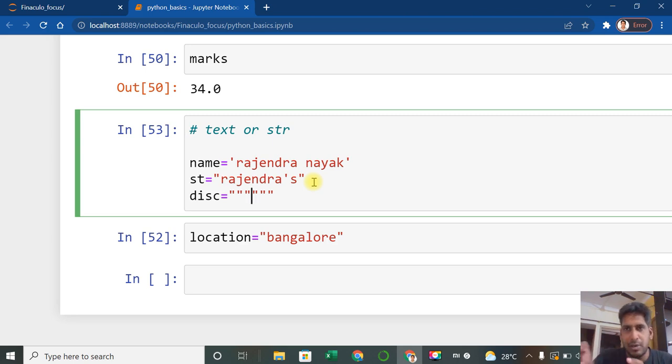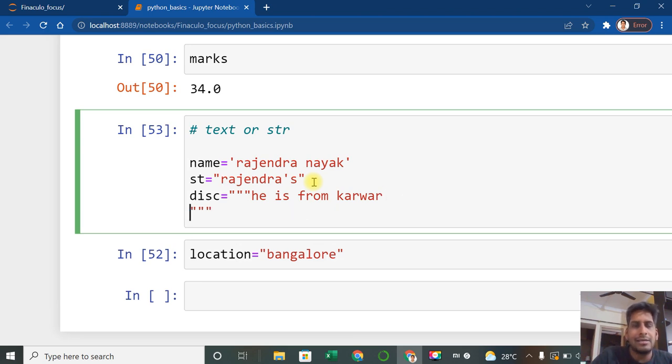Once you have written a double quote, you type a double quote again, and once more, so it will become three double quotes starting, three double quotes ending, or three single quotes starting, three single quotes ending. Then if you are writing something like he is from Karwar, then I can press enter and continue writing on the next line.